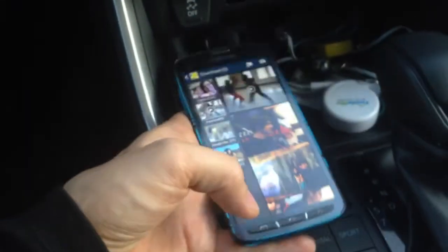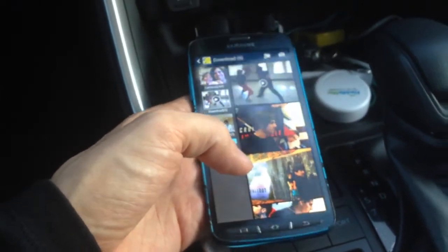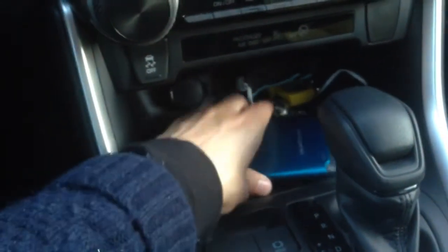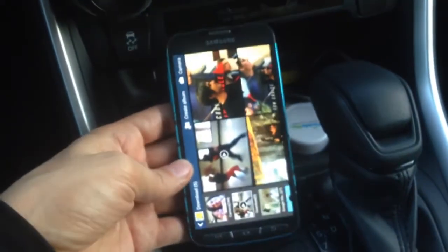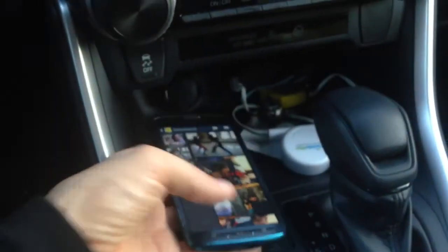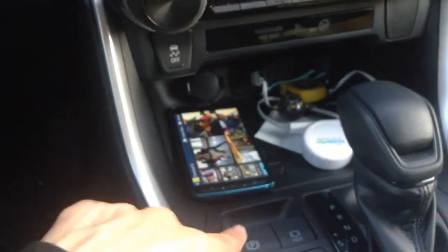Alright, and the next thing is when you're driving around, and let's say you're using Google Maps, and all of a sudden, because it has a weird incline and goes like this, it starts shifting around in there. The video will start changing direction, and then you have to pull the phone all the way out to get it to go back in the direction that you want, which could be a bit of a safety hazard if you're trying to go somewhere. You just saw it. It did it again. Alright, so that would be number 2.